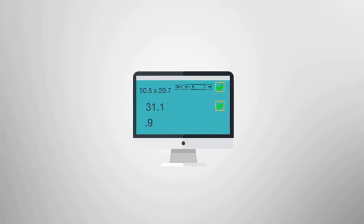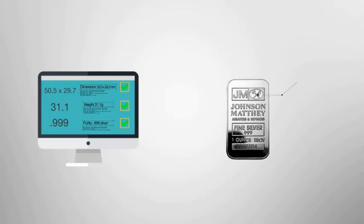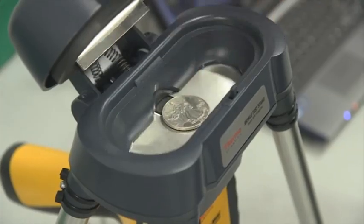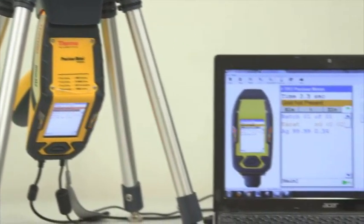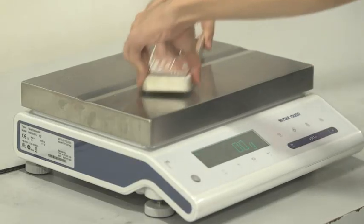Our testing personnel then retrieves the expected tolerances for each product. A Johnson Matthey silver bar, for example, has a certain dimension, surface metal composition and weight. X-ray spectrography is then used to directly upload surface composition into our test database, where it is compared with the expected tolerances. This is then followed by a mass measurement and implicit density test.